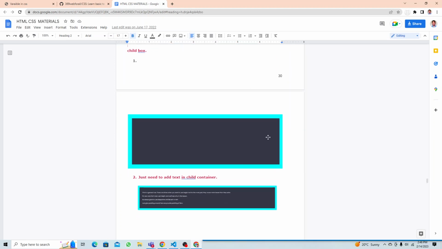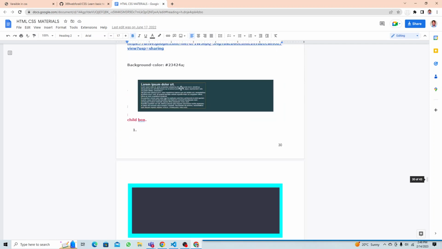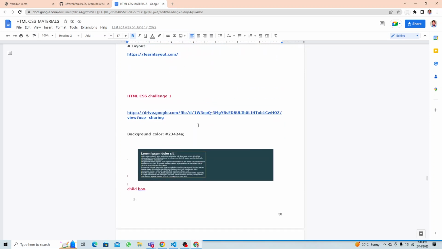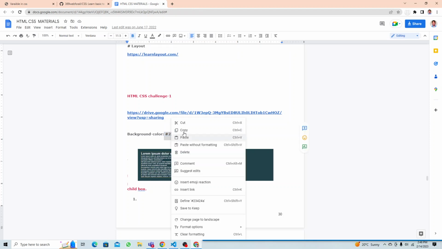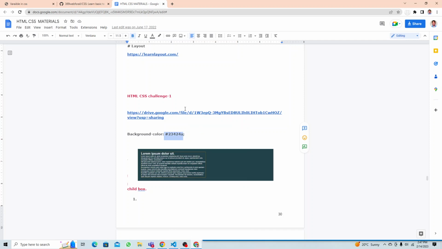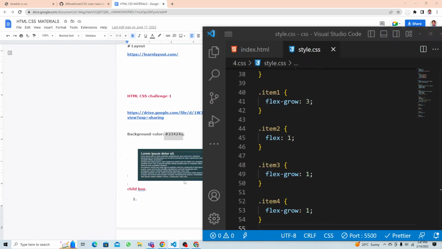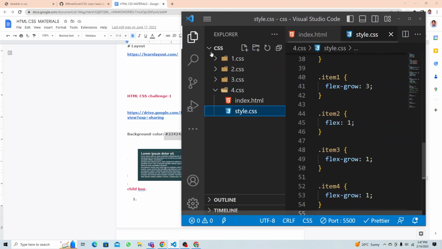So even this simple site here, how are you gonna create this simple thing? There is a heading and a paragraph, and there is some background color. This is the background color. So let's call this challenge one, or project one, whatever. I was planning it for tomorrow, but let's start today. This is very simple. It will take only a few minutes.